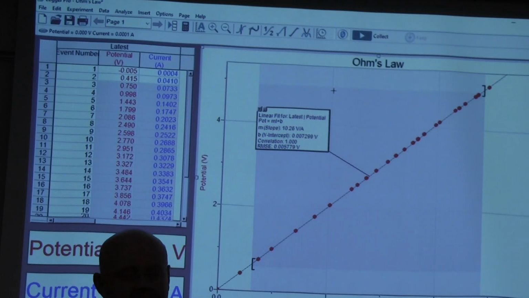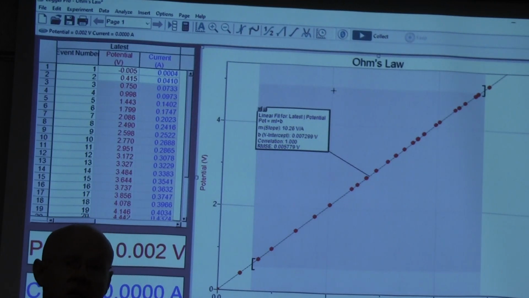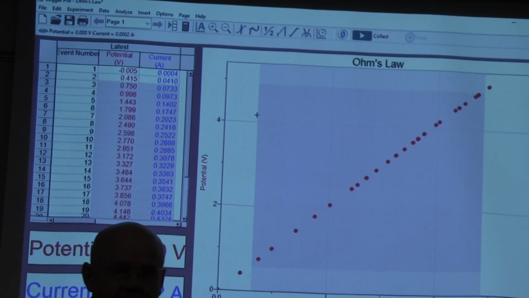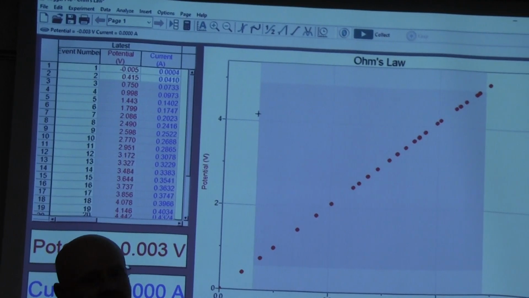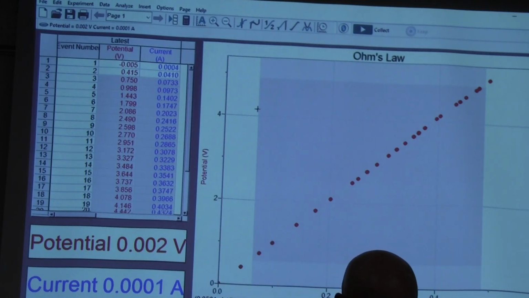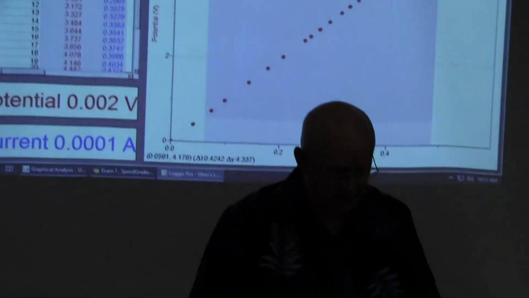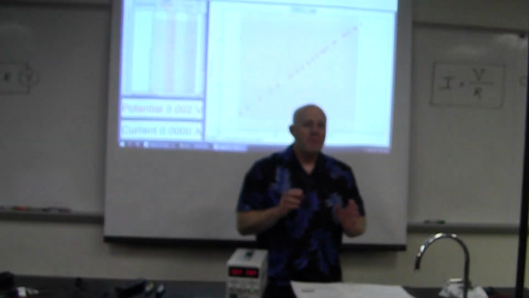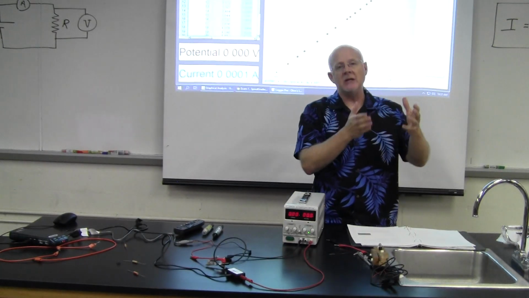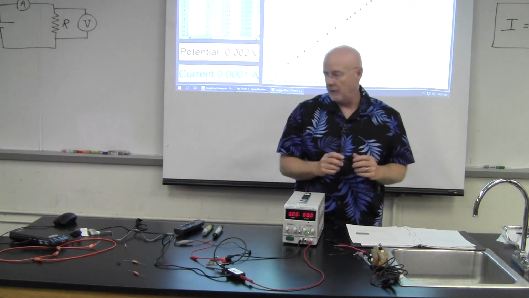So I'm going to do something a little awkward, but it will give you something to do for this lab. I'm going to turn off the slope. And what I'm going to send you is this graph. And what I want you to do is to measure its slope. And then, of course, what you're going to be turning in is this data table, where it says, do you have the plot? And then you measure the slope and determine the resistance of our first resistor. Okay? And so I'm going to send this graph to you, but without the slope. So you've got to measure the slope. And of course, hopefully I've already made it clear, but you have to realize that the slope is the resistance, and that's how you're going to get the resistance.